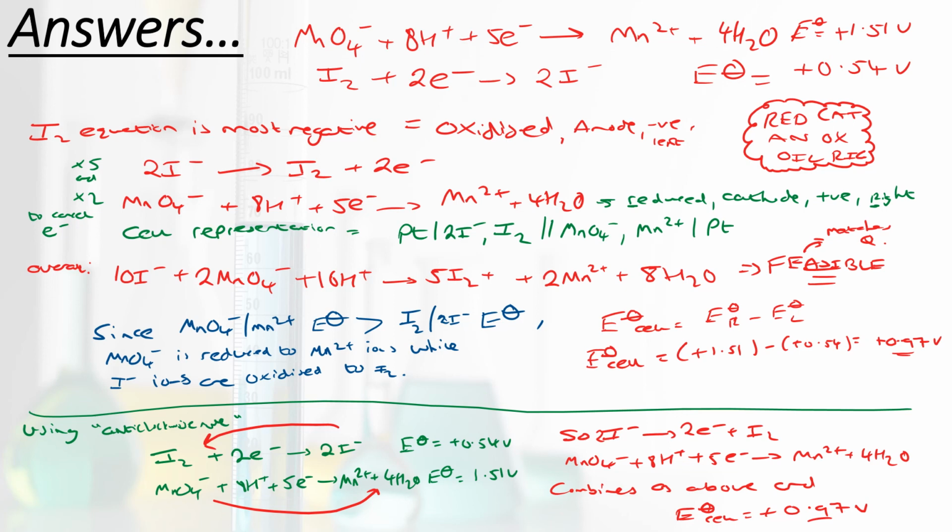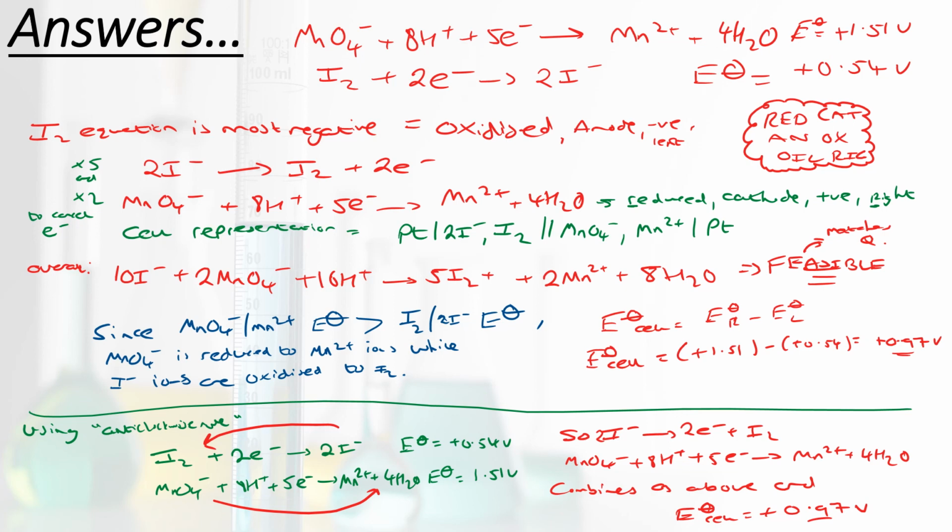Now, we could have also used the anti-clockwise rule. I'm not going to go through the full of doing this, but essentially we write down our reduction potentials. Remember to write them both down as reduction potentials, essentially take them straight from the electrochemical series, but you have to remember that the more negative one has to go on top. And so we have our iodine one on top, our manganese one on the bottom. We draw our anti-clockwise arrow, and it tells us that essentially our iodine equation goes in the reverse direction as written, and the manganese equation goes in the direction that we've written it in.